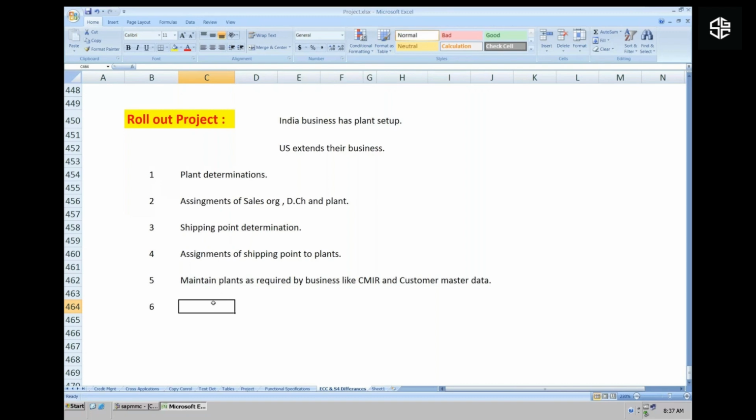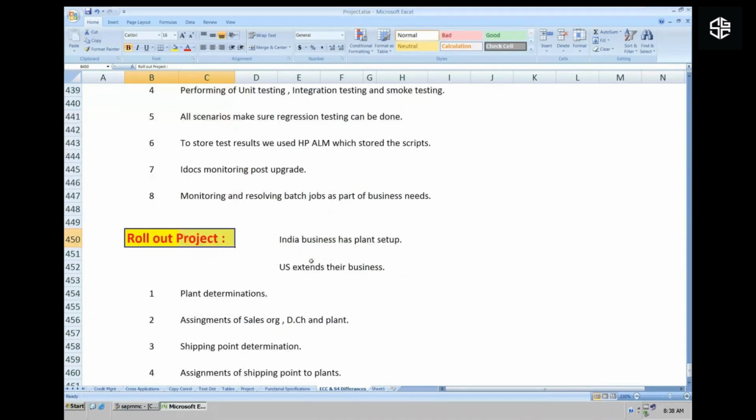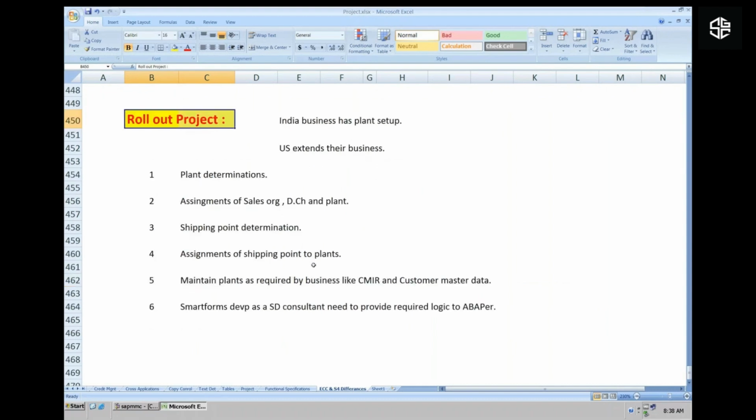And any smart form developments, I'll explain in upcoming classes. Developments as an SD consultant, we need to provide the required logic to ABAP. This is the rollout project, company code rollout or plant rollout. Then we go for the last one, support.